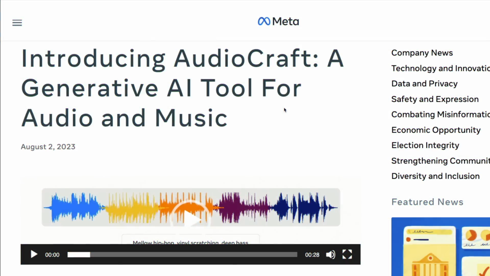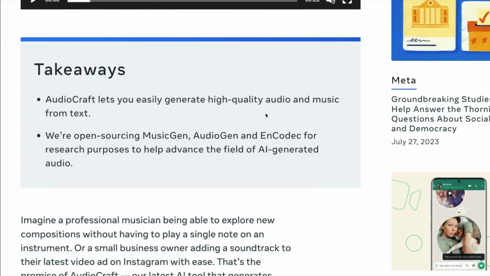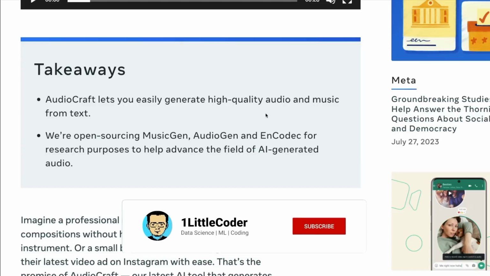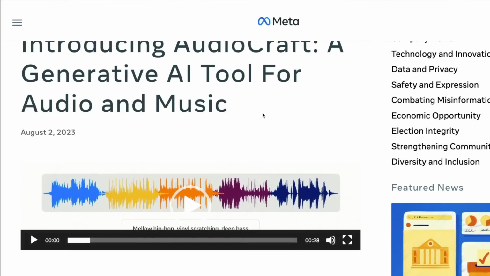Next, AudioCraft. AudioCraft is from Meta AI. It's a generative AI tool to create audio and music. If you remember, Facebook released something called MusicGen quite a while back, but that was only for music. It doesn't let you create sound clips, like audio clips. For example, if you wanted a particular single instrument, that was not very easy to do before, but now with AudioGen, it is quite straightforward to do it.